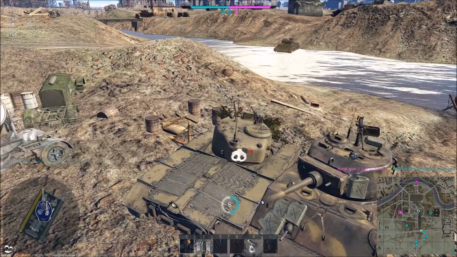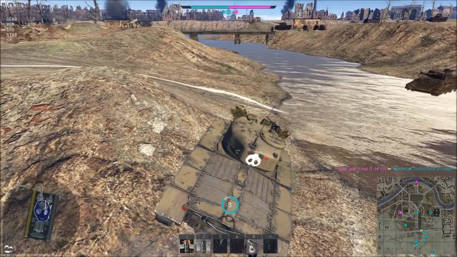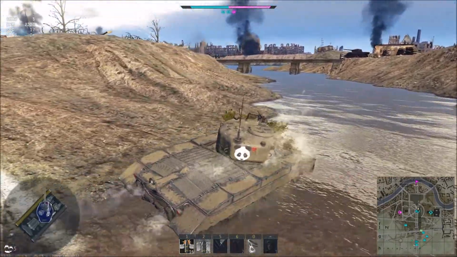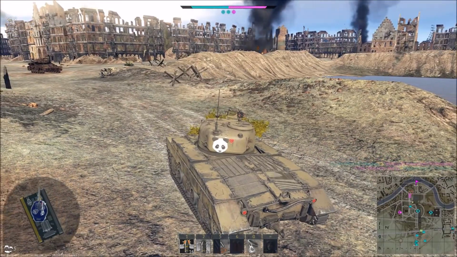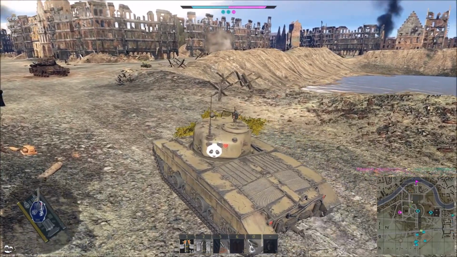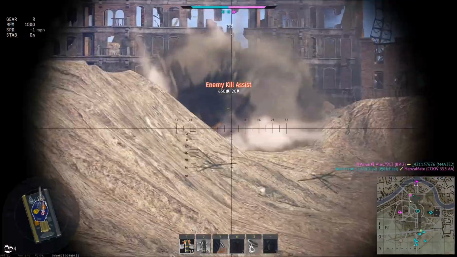So with that in mind, we're capturing the point, and it'll soon be time for us to move on. This is the point where I decide if I want to push up the river, I guess you'd call it, or go around the side. We decide to go up the river, and meeting no resistance, we get all the way to the enemy's, what would you call this, deployment zone, so to speak. It's just outside of their spawn. They pretty much all have to come through here.